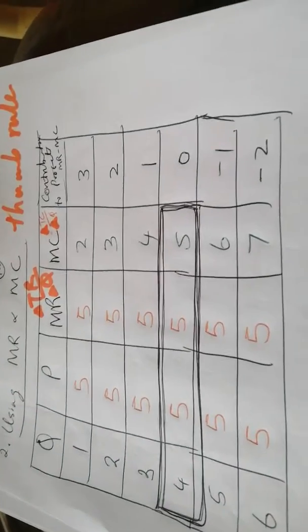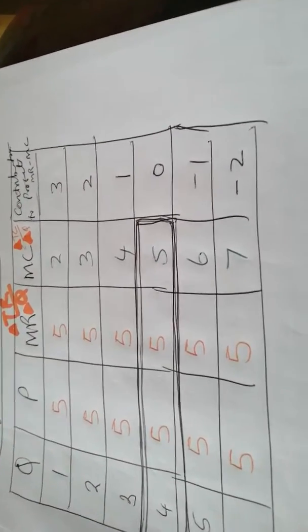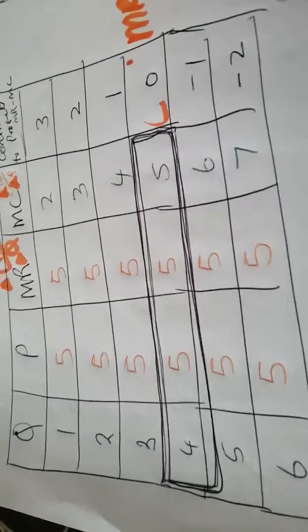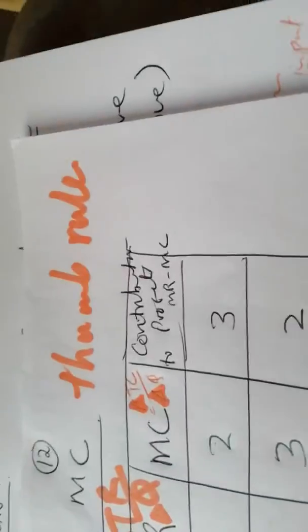So what point can you regard as your profit maximization point? That is a point when you are saying, I've reached a point where I am making enough. Now, we will take this one as our profit maximization point. This one. Why? That's where marginal revenue equals marginal cost. Remember I said the thumb rule. The thumb rule says marginal revenue must be equal to marginal cost. That is your profit maximization point.